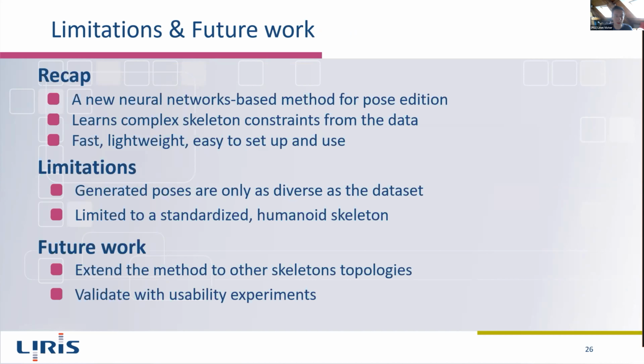So we propose a new neural network-based method for pose edition, which learns complex skeleton constraints from the data. And that's what I skipped, but it's fast, lightweight, and easy to set up and use. The limitations are common with most data-driven methods. The quality of the result is strongly tied to the quality and size of the training data sets. In future work, we will work on validating this method through usability experiments in order to study and quantify how the system could integrate with and improve an animator's workflow. And also future work will focus on extending this method to other skeleton topologies than the standard one we have here.